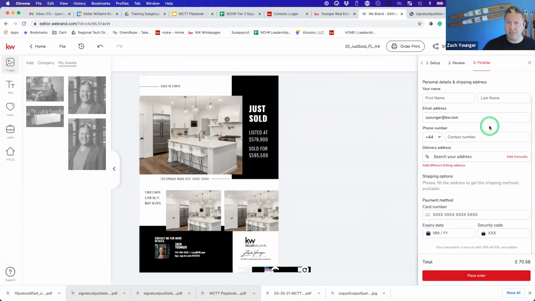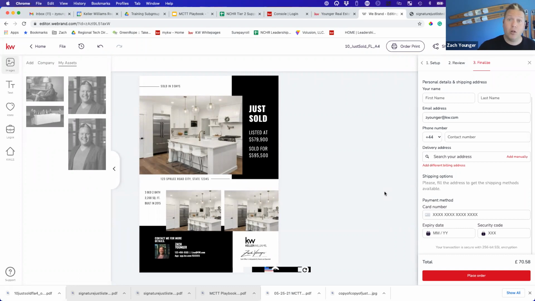Okay, so we talked about this new feature inside of Command, printing right from designs. Why we might use this? Well, you might have an open house coming up next week and you want to have some high quality print. You might come in and grab one of the flyers that you already have on your bookshelf, or maybe grab a new one and drop your picture on it and switch out your contact information. And then order those prints. You could have those things delivered to your house or to your market center within 4 business days. It's very transparent on cost, shipping, everything that you need to know.